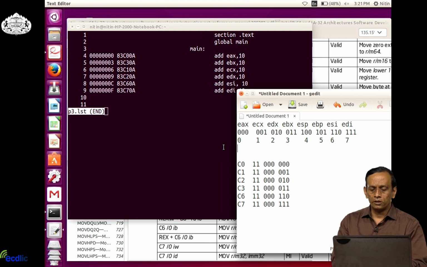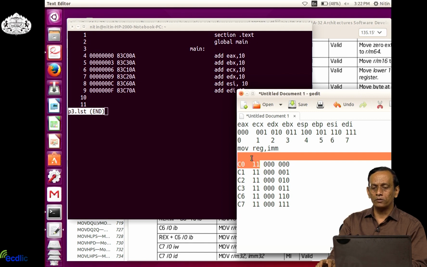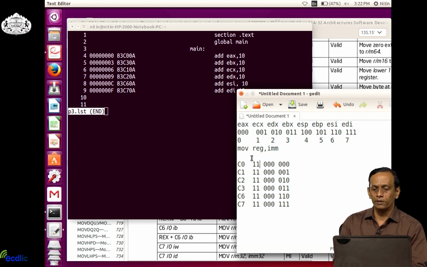Now our instruction was what? Move register comma immediate. Okay. So again, across these, the register number would be written here. For immediate, as it is an immediate value, this 0 0 0 is constant across all the instructions, fine. And in this case we got mod as 1 1. So when we had register to register, register to immediate, or immediate to register, for all these categories mod would be 1 1, fine. So this is one important thing.